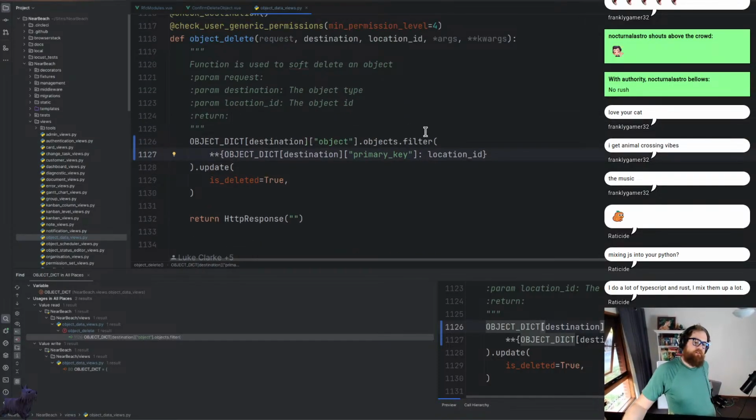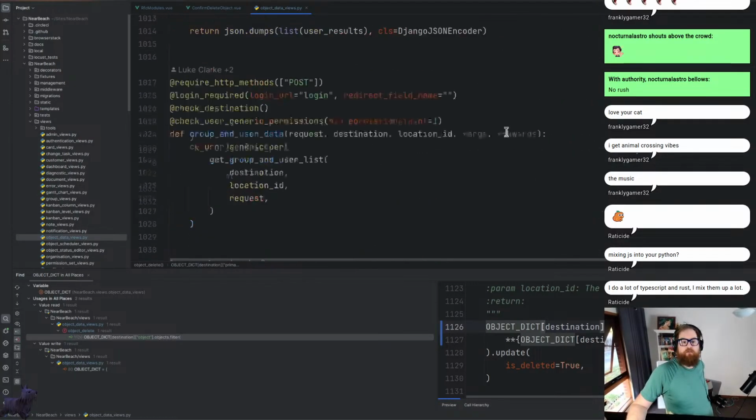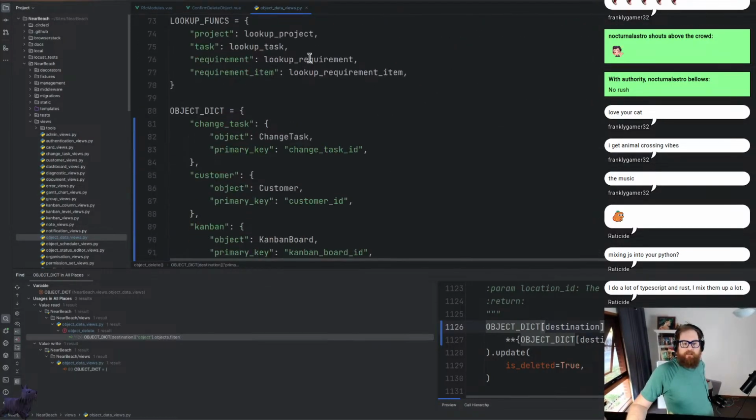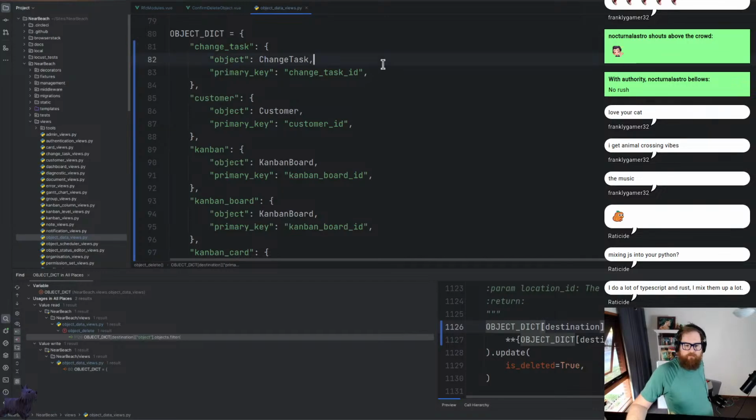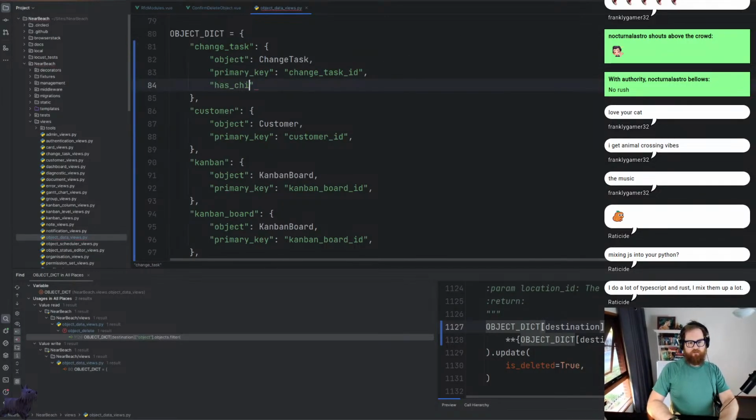And expandable too, because if I need another particular field in there, I can do it. I can also, which I can do right now, declare if it's got children. So change task, has children: false. This is part of the expandable. So I can look at this in the next step where I know I've got to delete children.